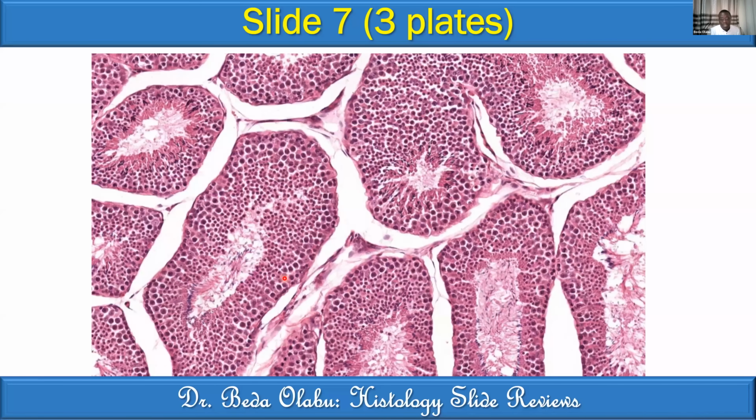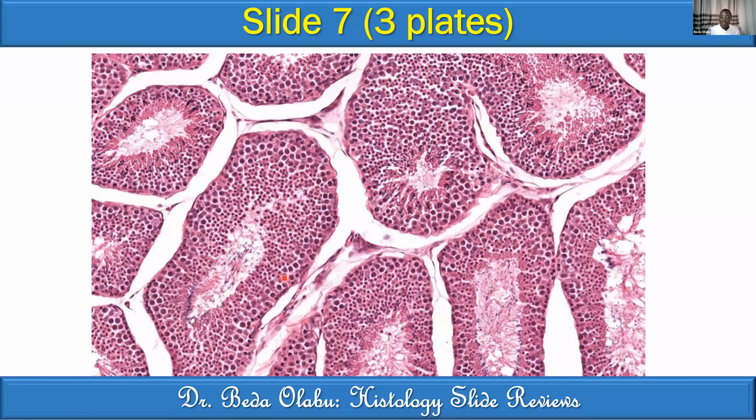Now, Sertoli cells also have some endocrine functions. What are the endocrine functions of Sertoli cells? One, they produce the anti-Mullerian hormone, or let me put it this way, they produce Mullerian inhibiting factor. Mullerian inhibiting factor is produced by the Sertoli cells of the fetal testis to inhibit the proliferation or development of what you call the Mullerian duct.